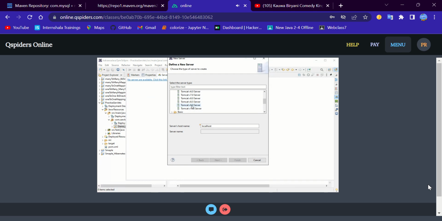So just browse the location and go to your Tomcat folder where you have extracted and select the folder. Go inside that folder. Inside the folder, you'll be having one folder, right? Just select that.